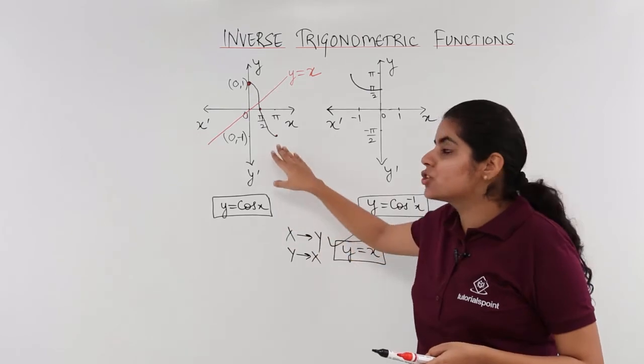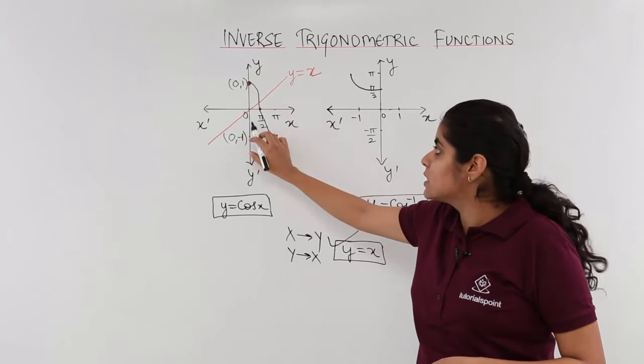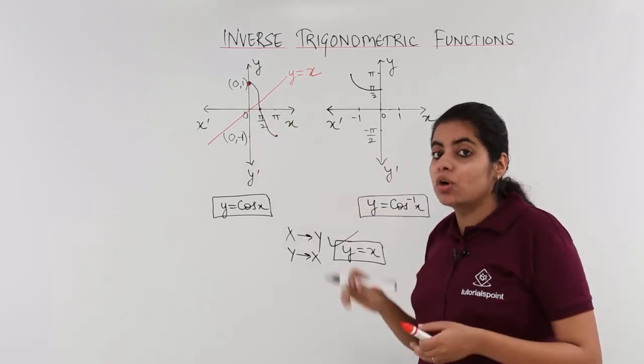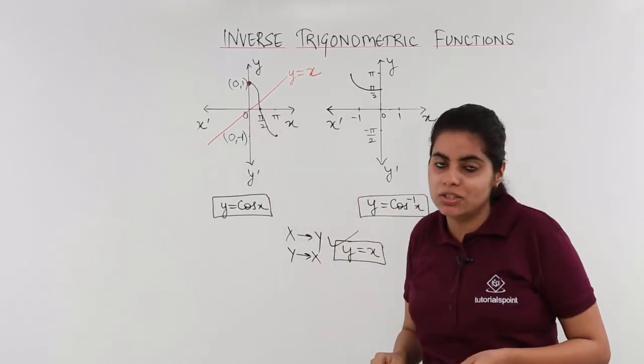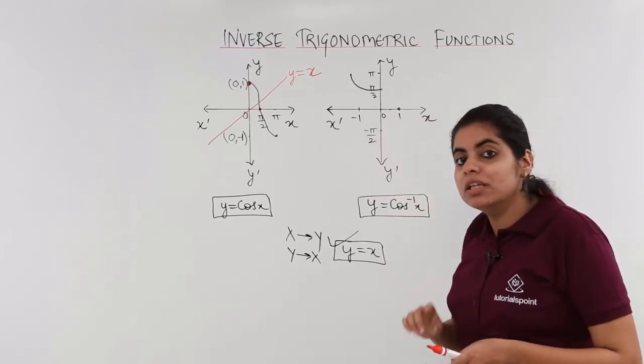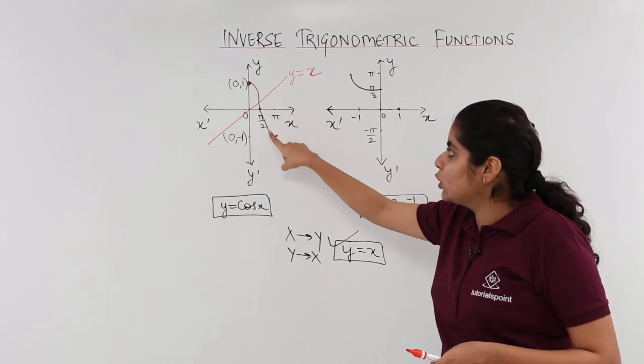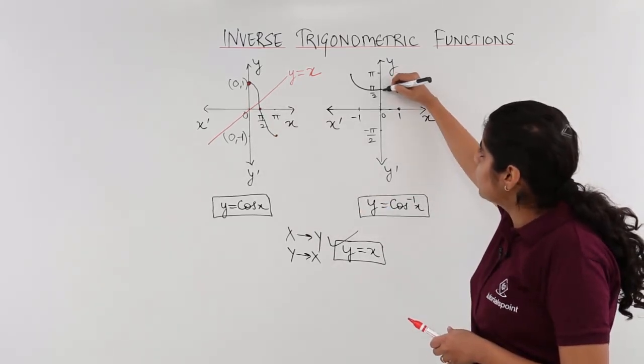The mirror or the lateral inversion will be actually shifting its position. Now I have the area here 0 to pi and here it is minus 1. For cos inverse minus 1 and pi have to be related. So I have minus 1 here. We will be following the graph instructions. Pi to minus 1 have to be joined. Here I will join pi by 2 to 1.